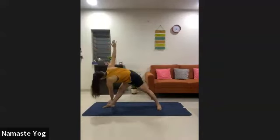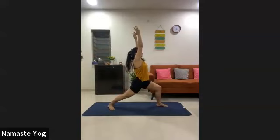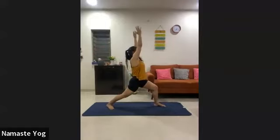Inhale, center. Parivartha Trikonasana. Inhale, center. Turn your feet. Veerbhadrasana 1. Inhale, center, turn your feet to other side. Sorry, Parivartha Trikonasana. Inhale, center, turn your feet, Veerbhadrasana 1. Inhale, center, Parivartha Trikonasana, everyone. Very good. Inhale, center, everyone. Turn your feet to other side and Veerbhadrasana 1. Last round.